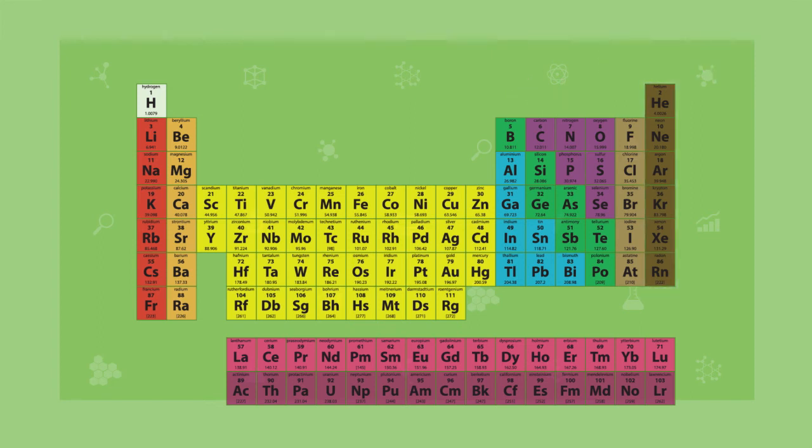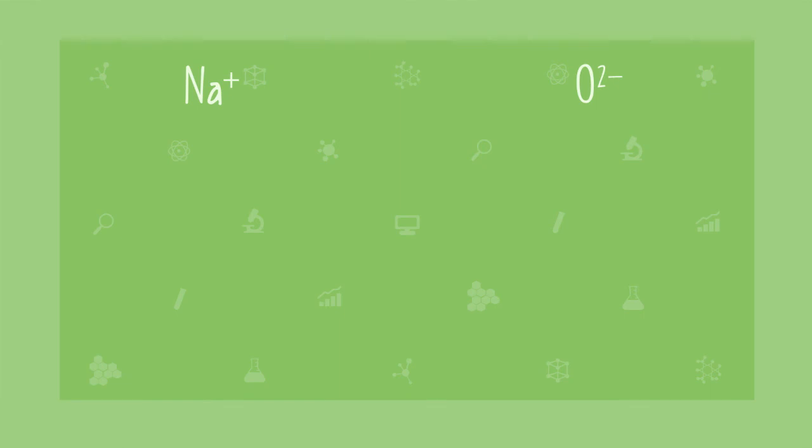What would happen, for instance, if sodium met oxygen? We already know that sodium will form a cation with a charge of +1, and oxygen will form an anion with a charge of -2. So a neutral sodium atom wants 1 electron given away to become more stable, but a neutral oxygen atom wants to take 2 electrons. How does that work? What's going to happen? Well, atoms rarely exist alone in real life. They're just too tiny. Where you find 1 sodium atom, you'll find more.